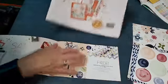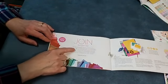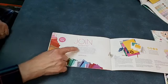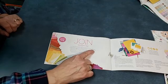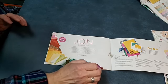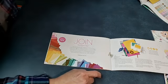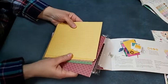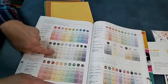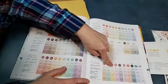And then the other correction in here, which I talked about before, if you join Stampin' Up between now and February 28th, it will cost you $99. You'll receive $125 worth of Stampin' Up products. They'll give you some business products like catalogs, order forms, recruiting brochures, those kinds of things. And then you will receive 5 packs of designer series paper. And this I did show you before. So you'll get every color that we have. The brights, the neutrals, the regals, I hope you can see this, the subtles, and then the in colors that just came out last summer.